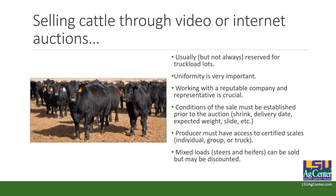They can be discounted though, and it can come with risk. It narrows the buyer's pool down. And alternatively, you can sell a little bit less than a load of cattle, but there may be a freight adjustment. You may have to pay a certain amount to adjust that freight to make it worth the buyer's while to send a truck for 3/4 of a load of cattle, 40,000 pounds or even 37,000 or something like that. So that is something to keep in mind.